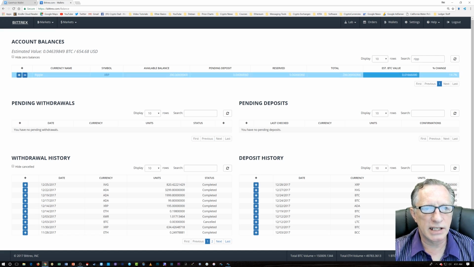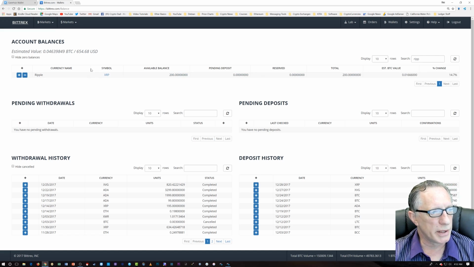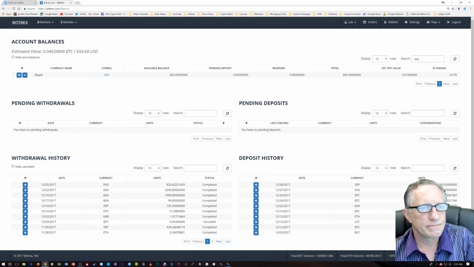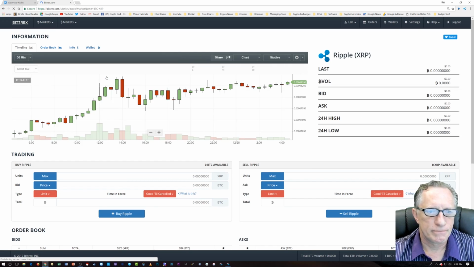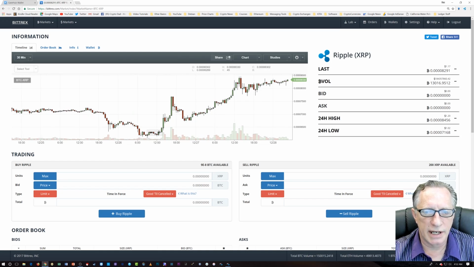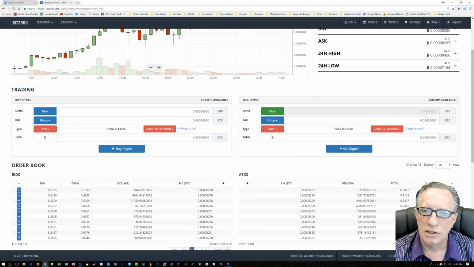So what I need to do is convert this into Bitcoin, right? So we just hit XRP, and we go over here to sell Ripple. I'm going to sell the max amount of Ripple that I have.